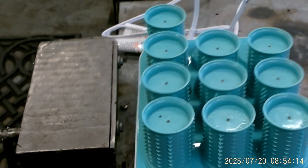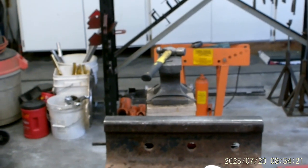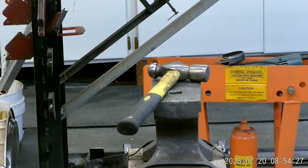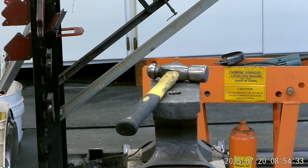I think I'm too far away for you to see, but let's try it. Well, where that hammer is the anvil. And that ought to be pretty good. A pair of pliers and a rag, and we're set to go. Okay.